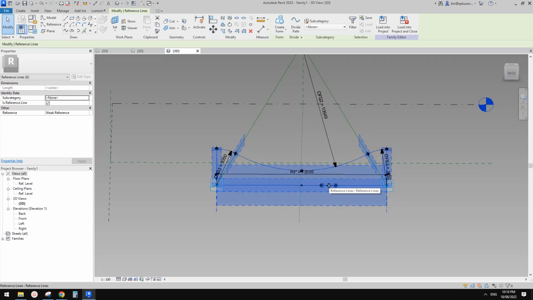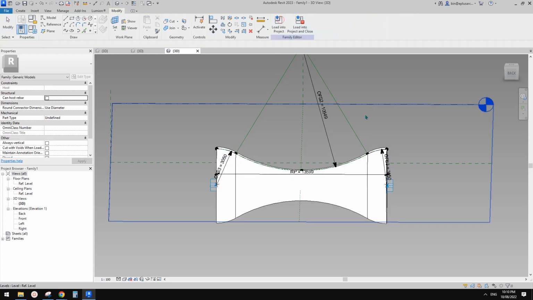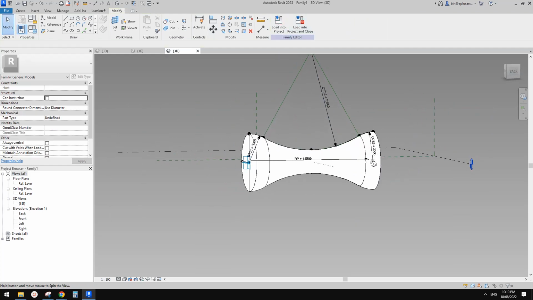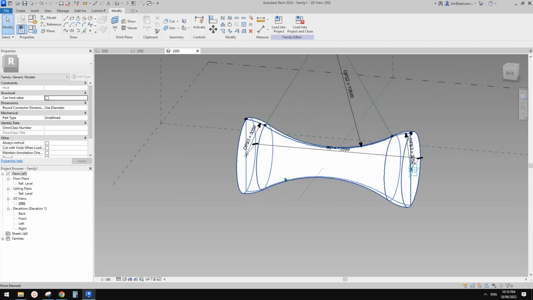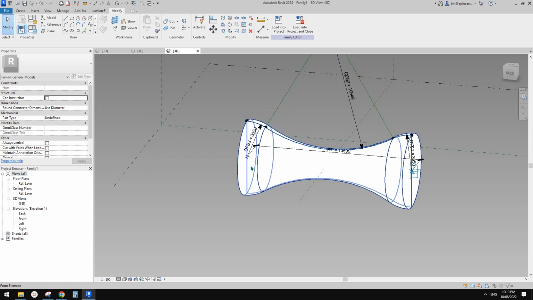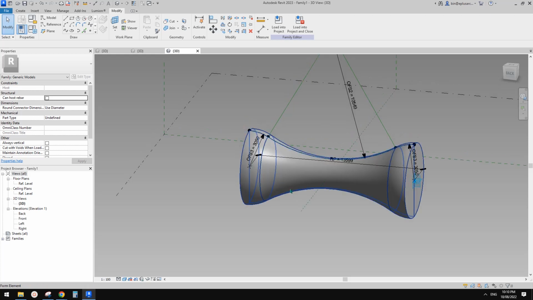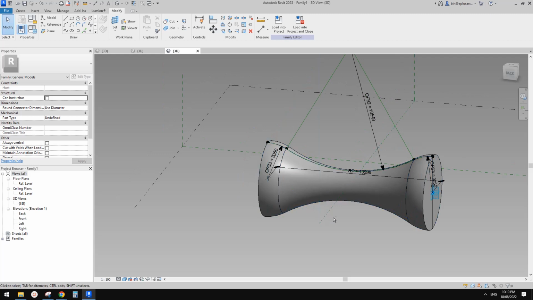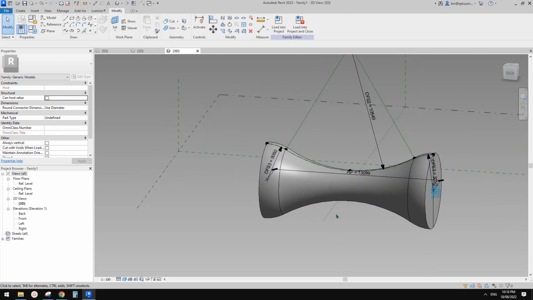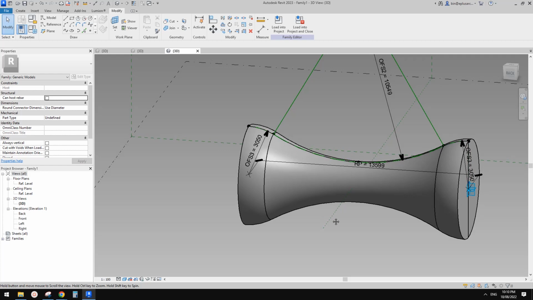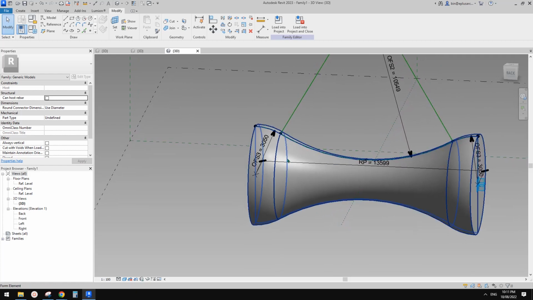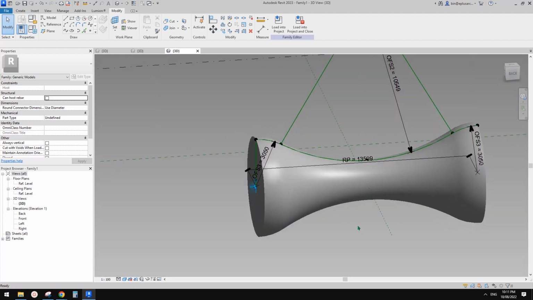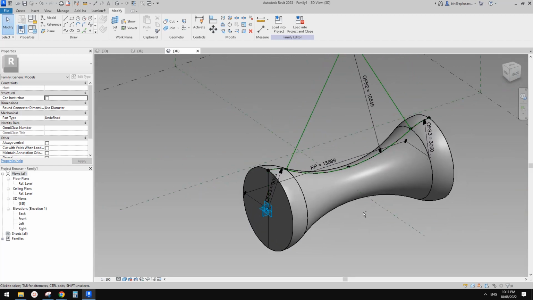So tab, control, select, and create a form. So this time, you can see a line here, but actually it's tangent to all these surfaces. If I type HST shade, and then if I rotate this, pressing my mouse wheel, you can see it's actually a smooth surface. Okay, so don't worry too much.